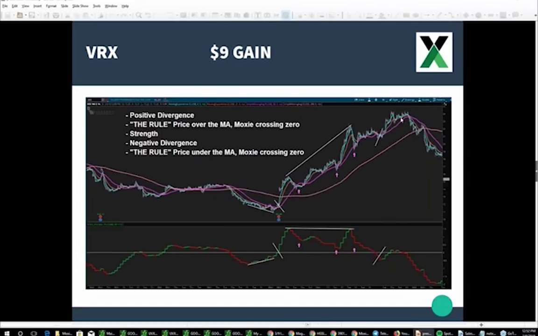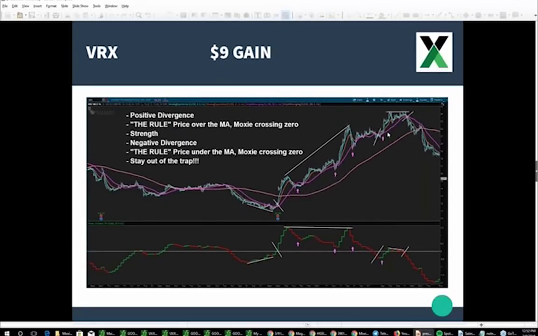And then you might say, well, TG, you left some money on the table. What about this? You missed it. Nope, that's a trap. Look at where the arrow is. So the arrow up here on price, price is above the moving average, but now look at the indicator. It's lagging. And that's what I said on that slide a couple of slides ago, that this is coming from below zero, from a negative space, a negative energy.